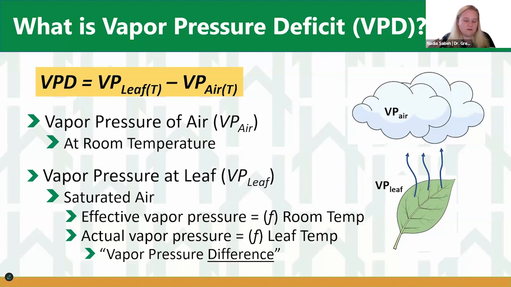Now, a lot of people are really adamant that we need to know the leaf temperature, but I'm just going to tell you right here, even if you're just using the air temperature to figure out your VPD, I'm going to be happy with that because it's really hard to measure leaf temperature everywhere. How do you choose which leaf you're going to measure the temperature and then calculate the saturation vapor pressure for? A lot of you have air temperature sensors in your grow. So, if you're just using VPD based off of those air temperature sensors, I'm going to be thrilled that you're using that as your control parameter.